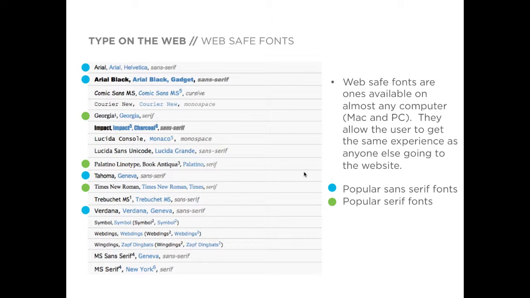Now, this being said, these days we have a broader selection of fonts than those that come standard on our computer. We can reference a font through a remote URL, such as Google Web Fonts, which are free, or Typekit, for example, which is a paid subscription. Or we can download a font family straight to our computer or server and reference it in our CSS. And this method is called the @fontface rule.